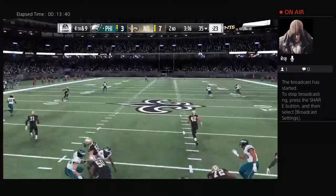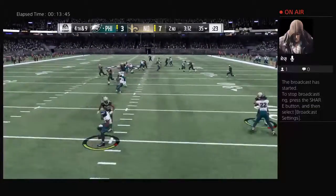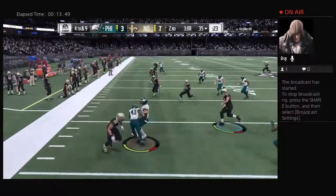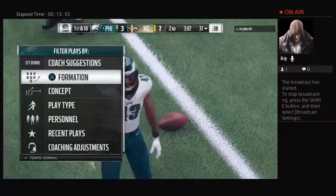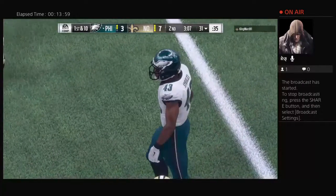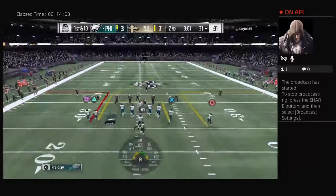He gets this one away, and boy, it's another boomer. Now Sproles. Oh, a nice spin. A very good return there. Give him an even 20 yards. And the Eagles will have it, taking over 1st and 10. Philadelphia getting set to take the field. And they're coming off a 3-and-out, my friend.